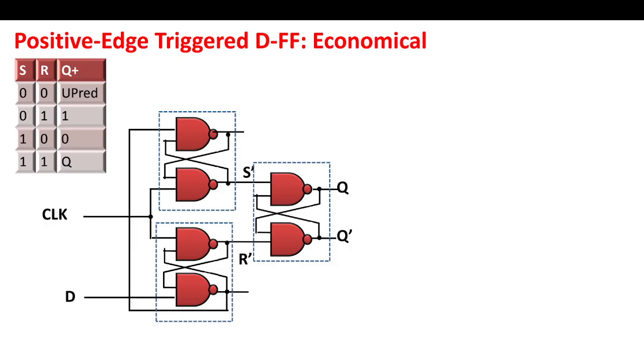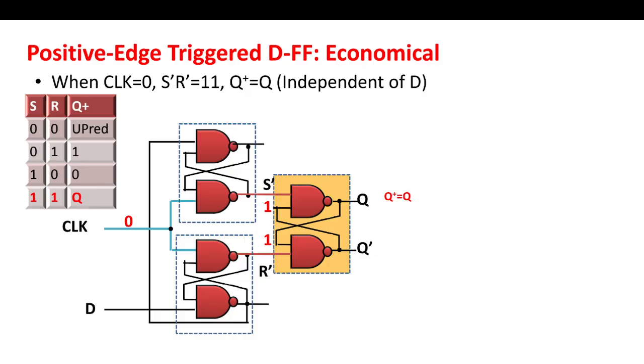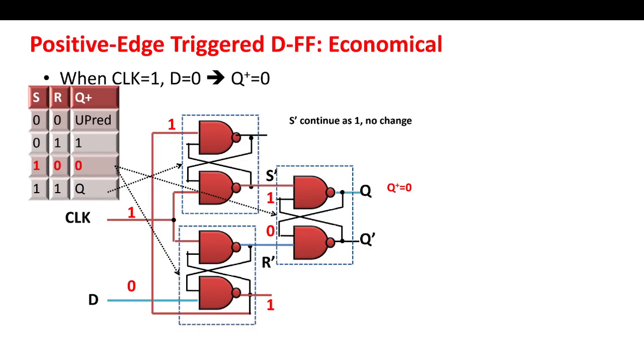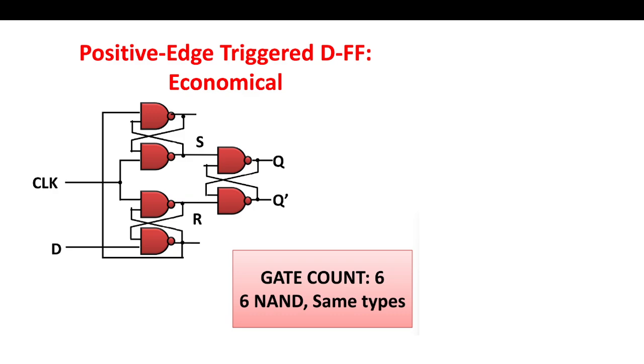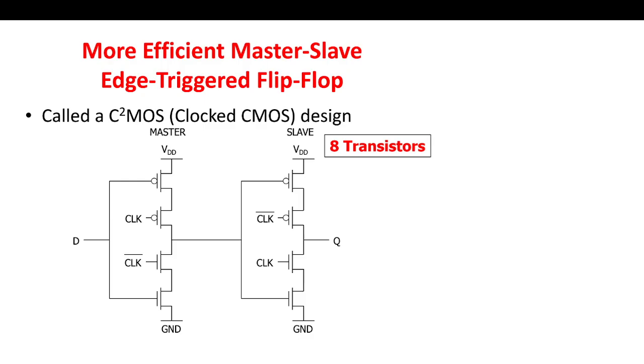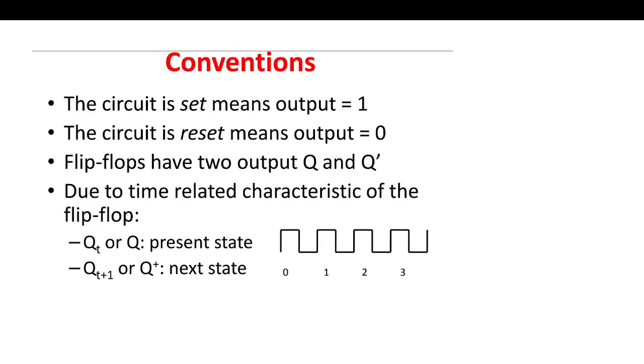Yeah, for the SR latch, a further optimized design can be made using NAND gates. So it just requires 6 NAND gates. So I'll just skip it. This is just the optimization of the D flip-flop. So it just requires 6 NAND gates. And this is the transistor level circuit and its optimization.